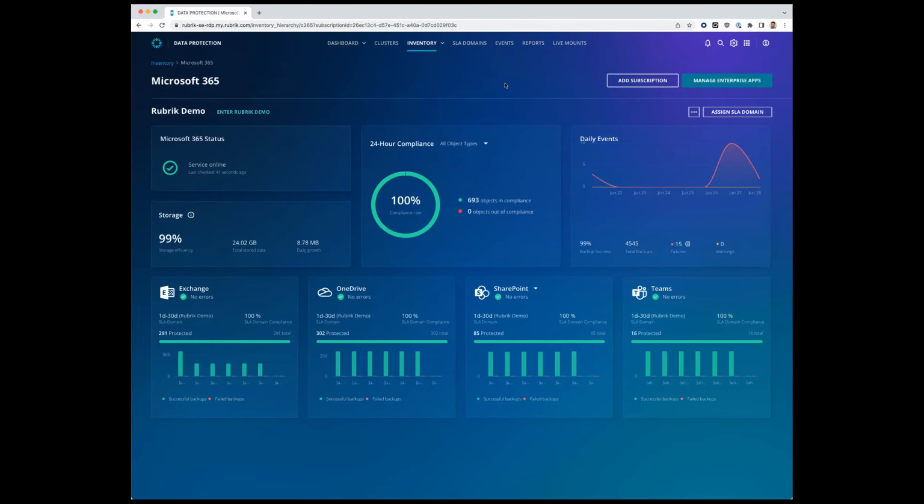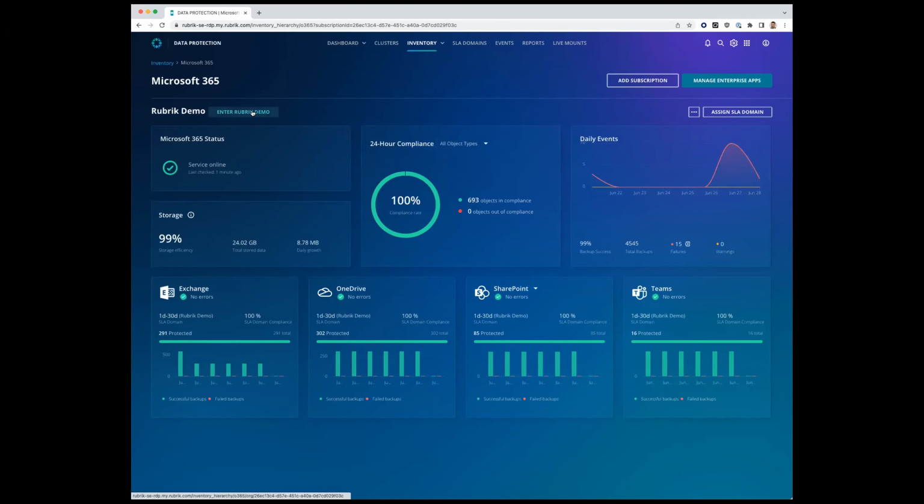So we landed by default here on the dashboard dedicated to 365. The very simple goal of this is to provide you a high-level overview of what's happening at any given time. That way you can say, are my backups working as I'd expect? If you tell Rubrik to take a backup every 12 hours, every 4 hours, every day, how do we highlight that information first and foremost in the dashboard here?